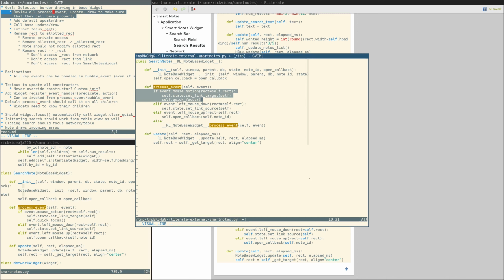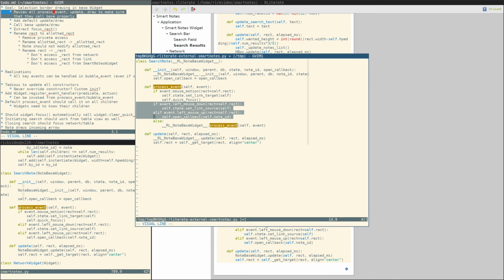Maybe. So in that case, we can just do, if it's a mouse motion event, we want to do something. And then we're going to check if it's left mouse down or left mouse up. Yeah, we don't want to forward these to any possible children. I mean, right now it probably doesn't have any children. Search note.